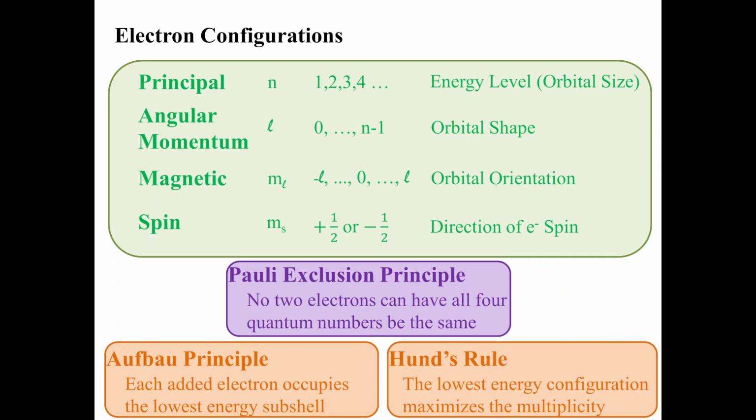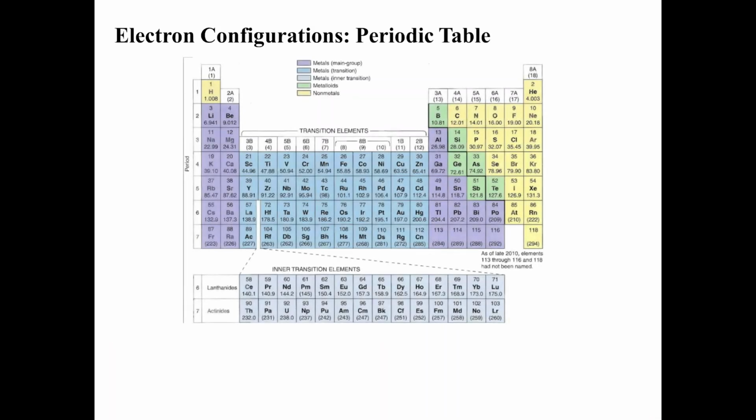All right, so there's a lot to keep straight here. We have all the column numbers, we have various rules to keep in mind, but there's an easier way to go about doing this, or at least I find it easier, and that's to use your periodic table. When you're using your periodic table, each row is going to determine what principal quantum number you're on. So if we look at our first row, this is principal number 1, so our 1s orbitals. And if we go down another row, this would be the principal number of 2, like our 2s orbitals and 2p orbitals.